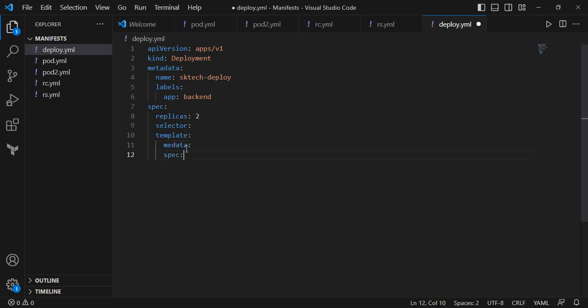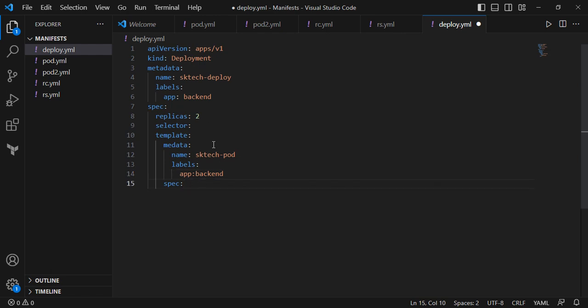So what is the metadata? Your pod metadata. So go with the name of the pod, sktech pod. Then here you have to define the labels, so app colon backend. Fine.